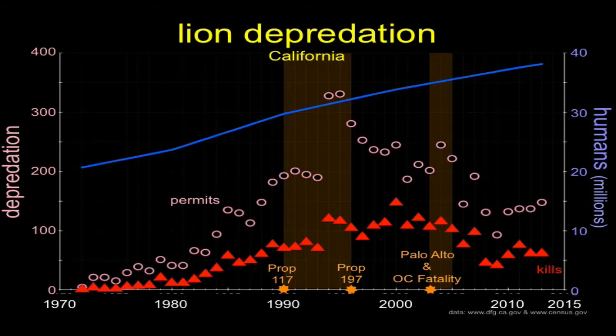And then I'll just note that you guys called these things, so here are these couple arrows here. Here's Prop 117, the environmentalist proposition. Here's Prop 197, which was the hunters' attempt to really strongly rally, and that's where, in the immediate lead up to that, we see all these claims and reports of needing to shoot mountain lions. And then this is right when we had the video I just showed you, and then a few months later, we had that actual death that happened in Orange County. And the Orange County one was a freaky one. So it scared a lot of people.